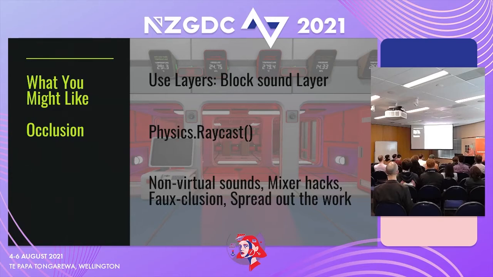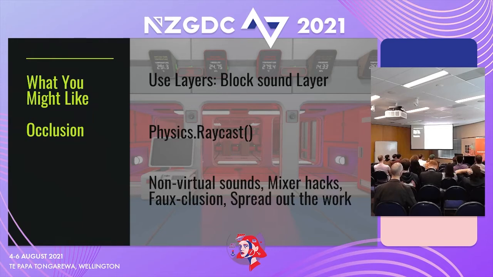We also do something, sort of a faux occlusion, for objects that are going to have to do this a lot, because I have to do this check every time a sound plays. So for sounds that play a lot, like the music machine I'll show you later, that gets a bit expensive. So instead we just ask, are you in the same room as me? And if you're not, then be occluded. And Stationeers has a nice system for working out a room.